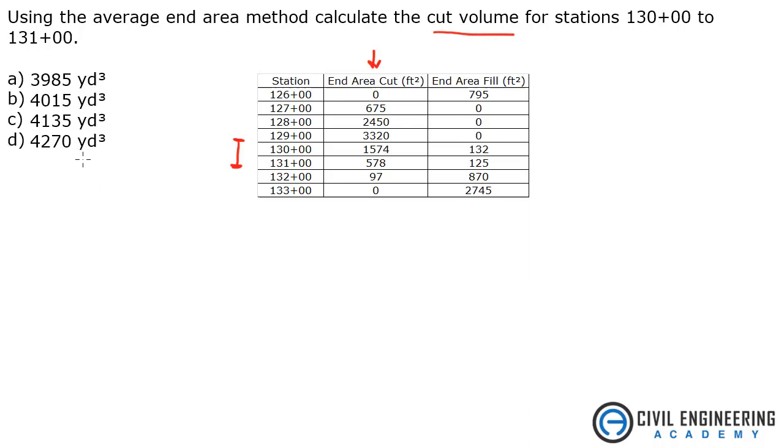The way we are going to solve this is by turning to the Civil Engineering Reference Manual, and specifically there is equation 79.9 that goes over the average end area method. This is something that will be very useful to know for the morning portion or the afternoon portion of the PE exam. It basically states that you take the first area, you add the second area, you divide it by 2 and you multiply it by the length.